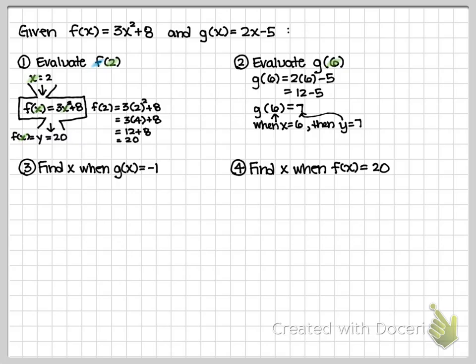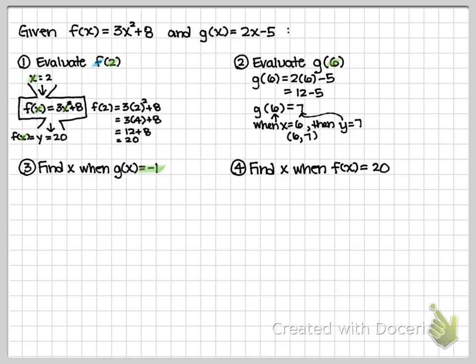It even says, like, on the g function, you have the point 6, 7. That's all it's saying. Okay, now the next part says you want to find x, so we don't know what it is this time. You're going to go to the g function, so make sure you pay attention to the function that's given to you. So we're given the g function, but notice the value that's given to you is not inside the parentheses. It's actually equal to the g function.